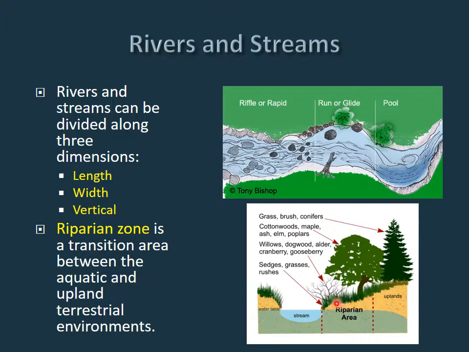The riparian zone is the transition area between the water and the land. And so it's just where the water and the land meet, and you get different vegetation right along that riparian region than you do as you go away from the river. So if you ever walk next to a stream, as you get down into that stream, especially if there's a lot of trees around there, it tends to get a little bit cooler. And it's just that moist, cool air right around the stream. And that leads to a different type of plants and animals that live there compared to more upland, where it can be drier as you move away from that water source.